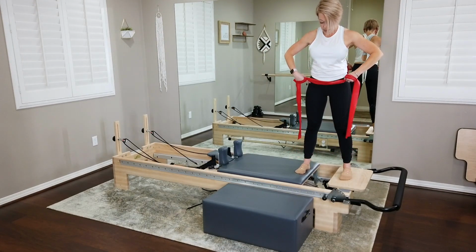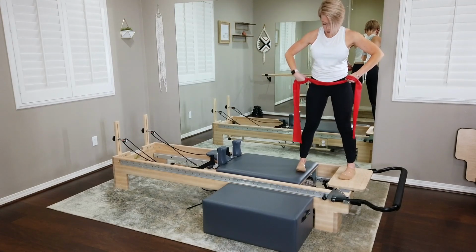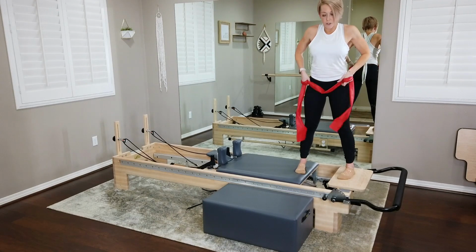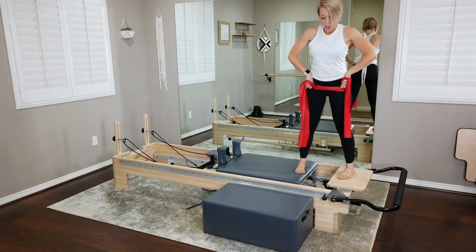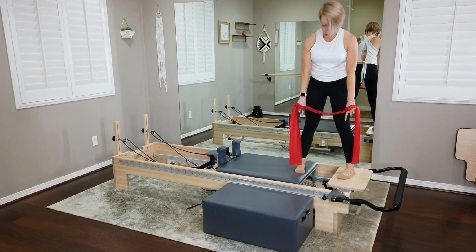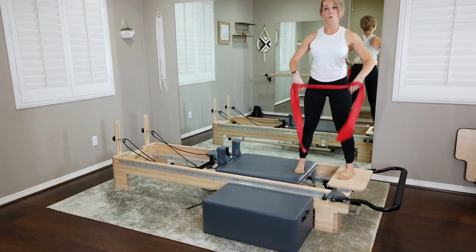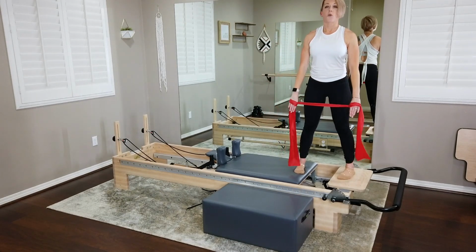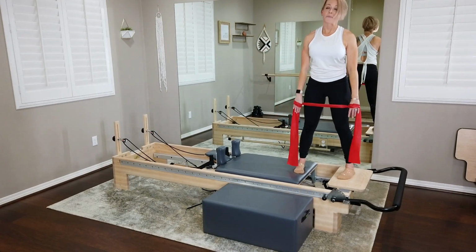So from the top of the hip, we're gonna rotate those legs inbound, just a bit. Okay, so from the femur bone, from the top of the hip, rotate in, okay? So now my knees, toes, they're facing a little bit more inward, okay? We've got the red band wrapped around the palms. They're right in the front of the thighs, okay?